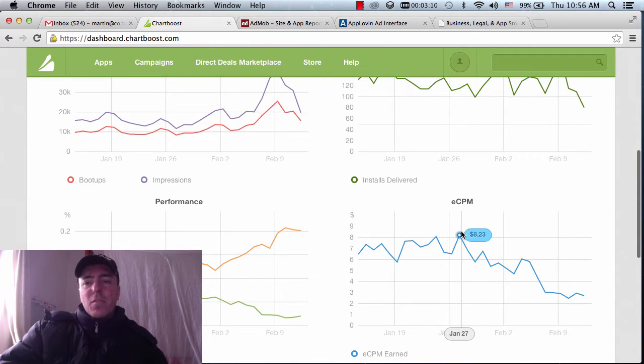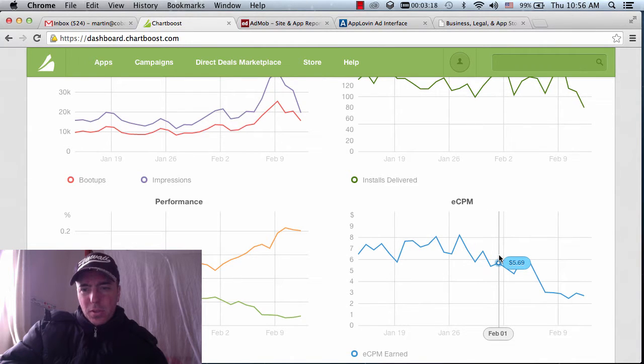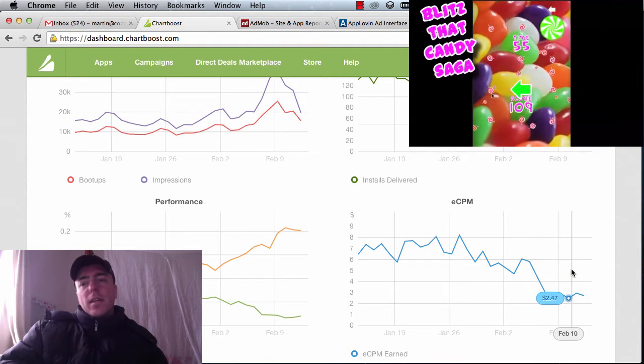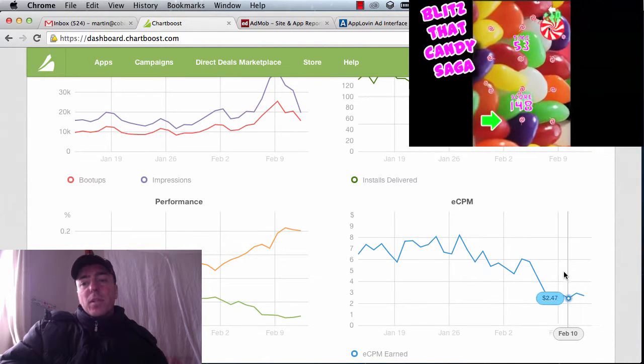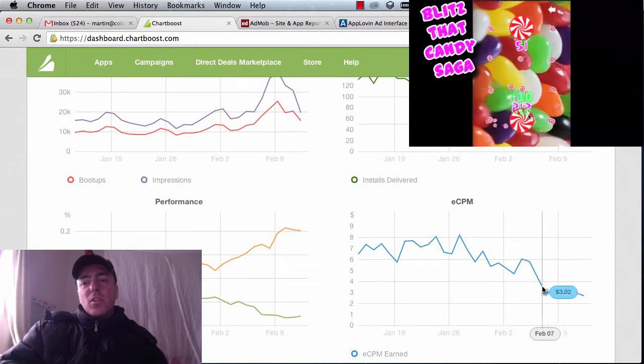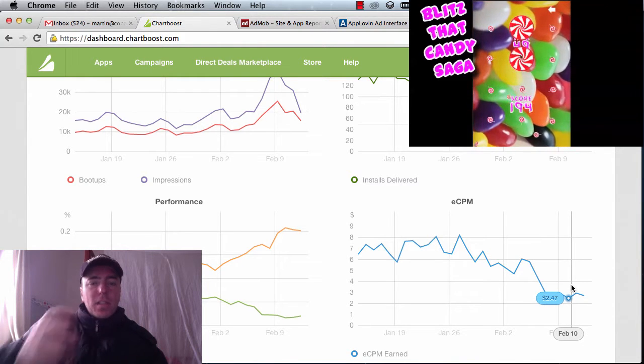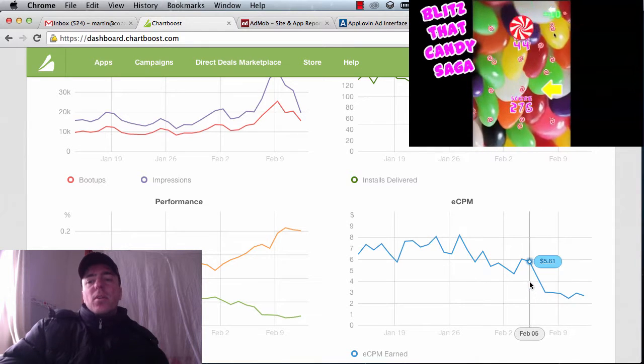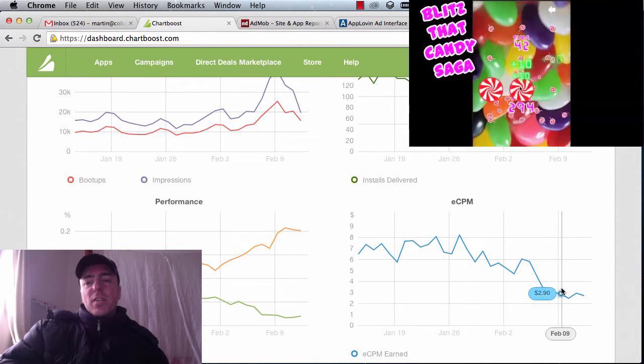You can see here, I've opened my Chartboost panel so you guys can see. January was sort of between 6 and 7, and then as you come to February the 1st, it's okay, but then we get this drop down here as well. Now, this is recent because of a good game that we'd done recently that has a lot of installs but not a lot of click through rate and not a lot of installs through Chartboost, but the eCPM has dropped in general anyway, as you can see.